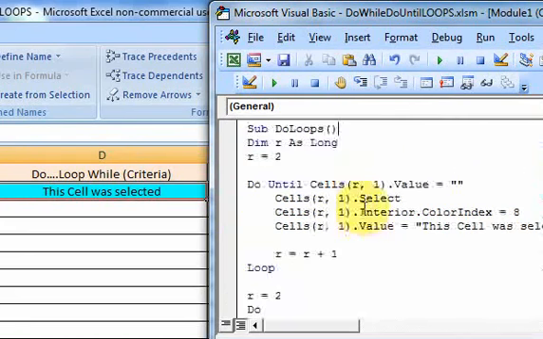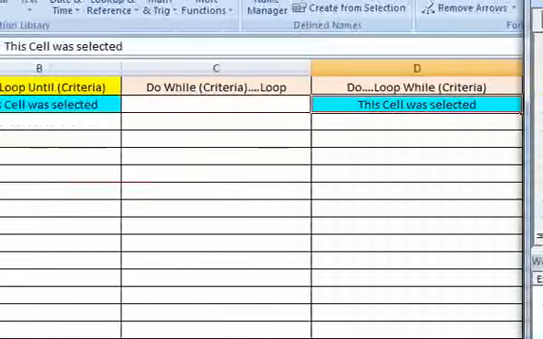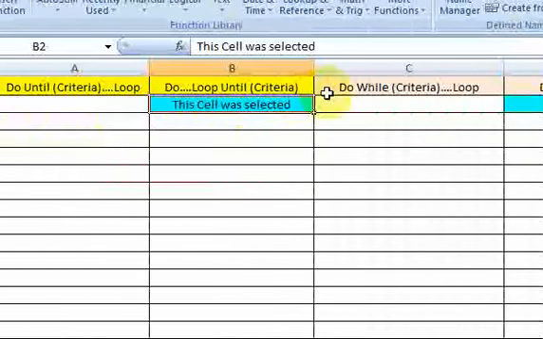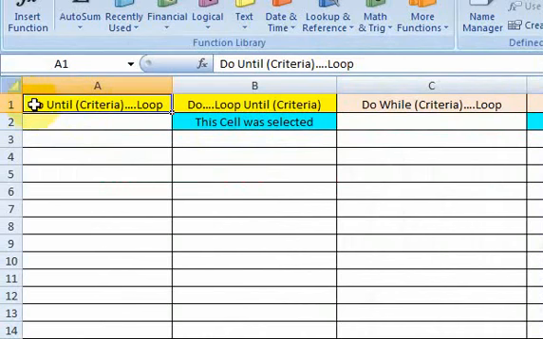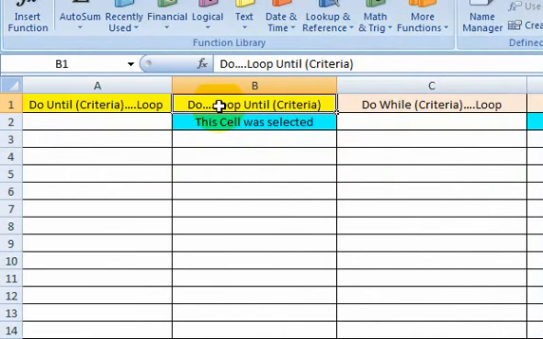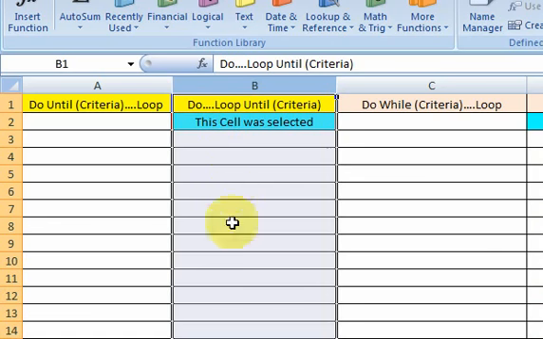I just wanted to put all the combinations for the structures of a do until and a do while loop. And they're very simple. It's only 4 combinations. The first combination for the do until is do until and then your criteria at the top, and then you write some code and then you put loop. And then the second combination for the do until is do, you put some code and then loop until. What that does is, on the first time, if your criteria has been met, do you want it to execute? If you do, you want to use this structure. If you don't, use this structure.